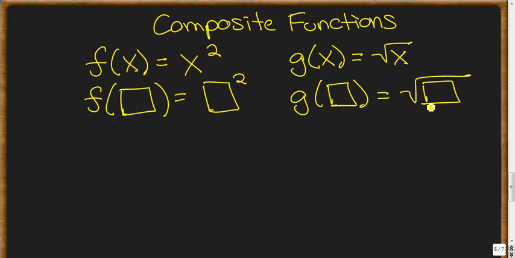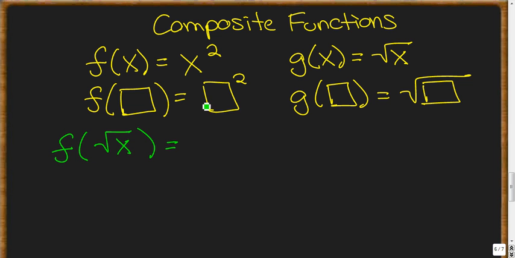So it doesn't matter what you plug in, you're squaring it. That's what this says. For every x, I square that. For everything here, I take the square root of it. So if we look back up at the top, if I were to do f of g of x, g of x is the output. That is the square root of x. It is the same. That's what the equal sign means. So I'm going to replace that with the square root of x.